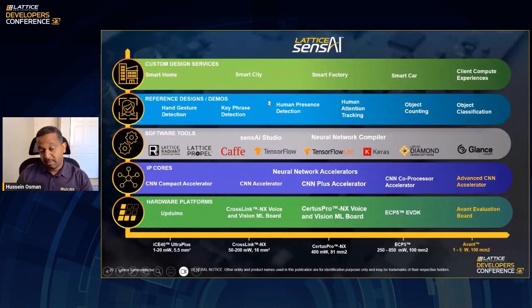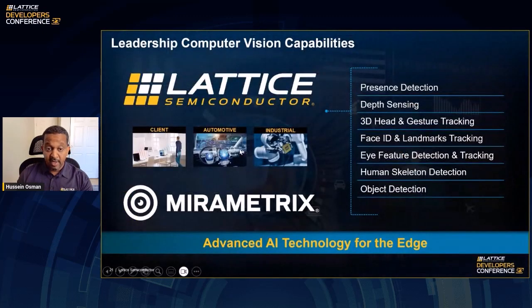Before I go to the next step, for a resource, if you go to lattice.com, applications, and click on SenseAI, there's a really useful page that goes into the details of all the pieces that are available from Lattice to enable edge AI deployment. On top of that, Lattice has worked on creating full end-to-end solutions. So this is another way. If you're looking for a person detection or a person tracking solution, there's already an end-to-end solution available. And if you have additional questions about that, you can reach out to me.